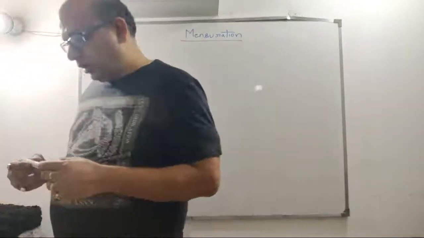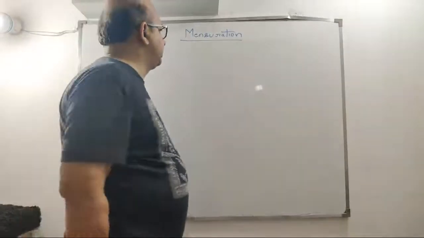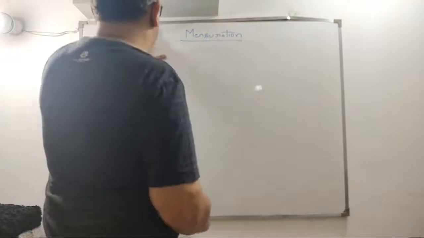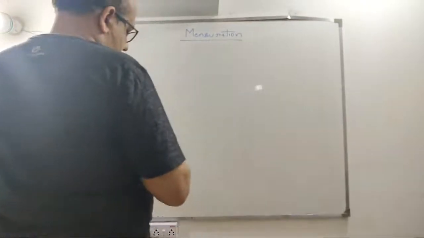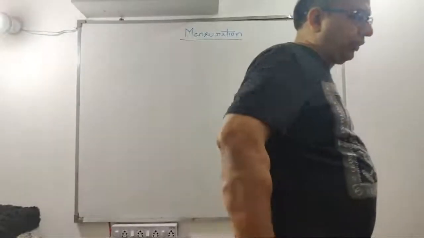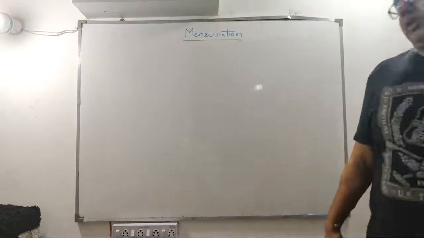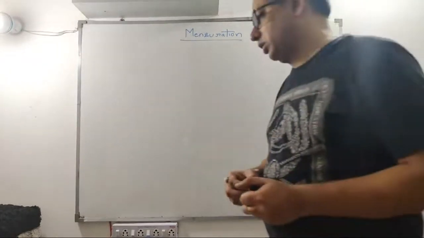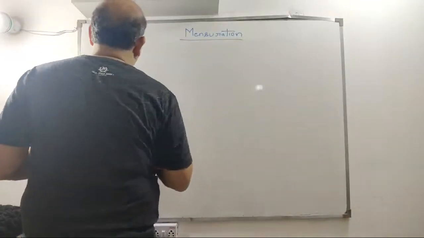Fine. So let's start the topic. We are done with profit and loss with this particular section. So let's start the new topic, mensuration. In this topic, we'll take a couple of objects, talk about their properties, and then follow with questions. तो हम क्वेश्चन थ्योरी क्वेश्चन करते रहेंगे. That's how we're going to proceed.